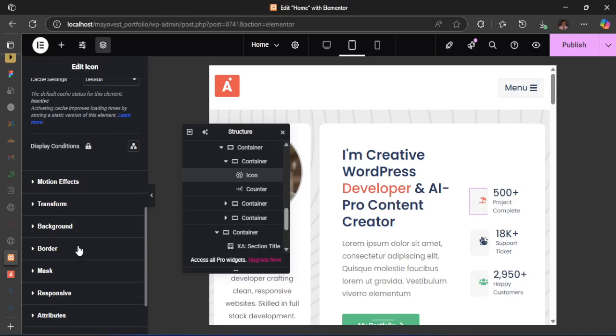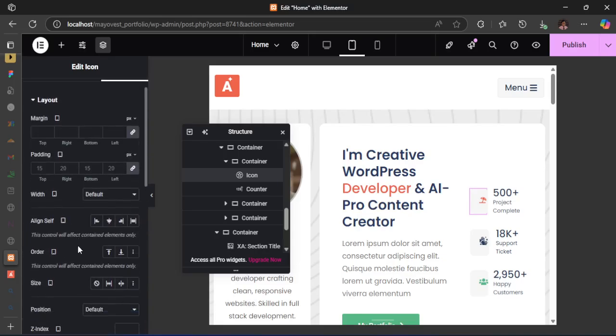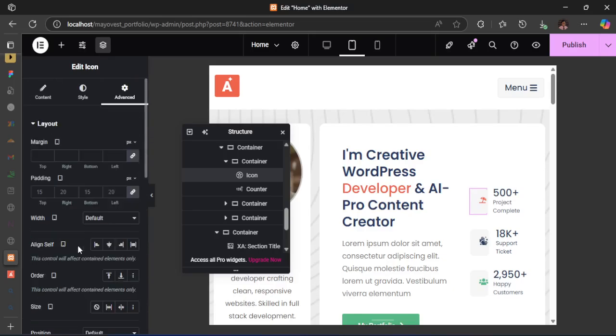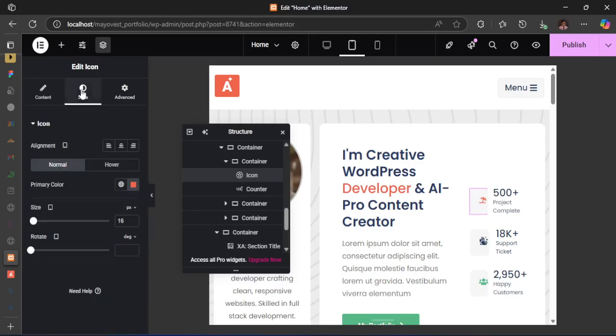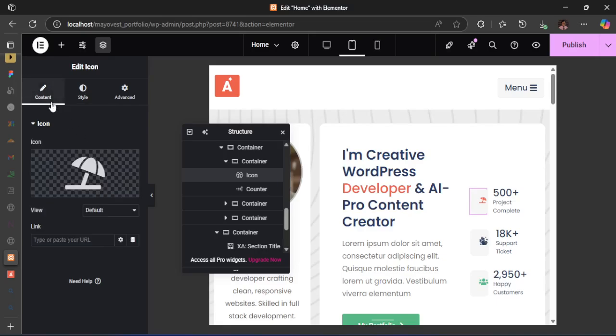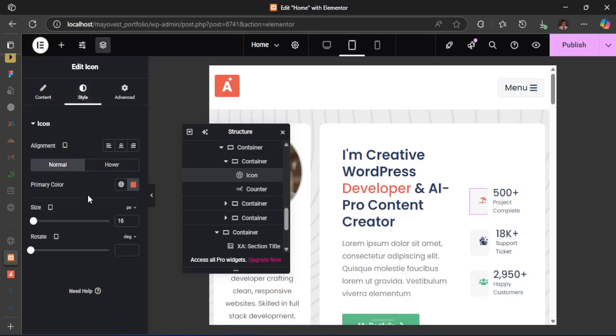So what I want here is to adjust the stuff. And how do we adjust it? This is the color of it. Where's the setting? Let me see the content. This is where we pick the icon, and this is where we have the color of it and the size.